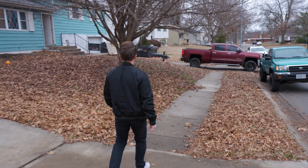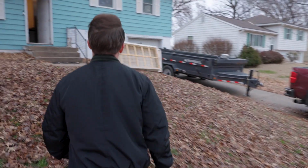The seller was in a lot of financial trouble. They were facing foreclosure and they just needed to sell the house. I guess they had taken out a lot of loans against the property and they just really couldn't keep up with the payments. Called us, said, hey, we'll give you a fair cash offer. You won't actually go into foreclosure, and everybody wins. So we got an off-market deal that was undervalued and they got out of their financial situation.